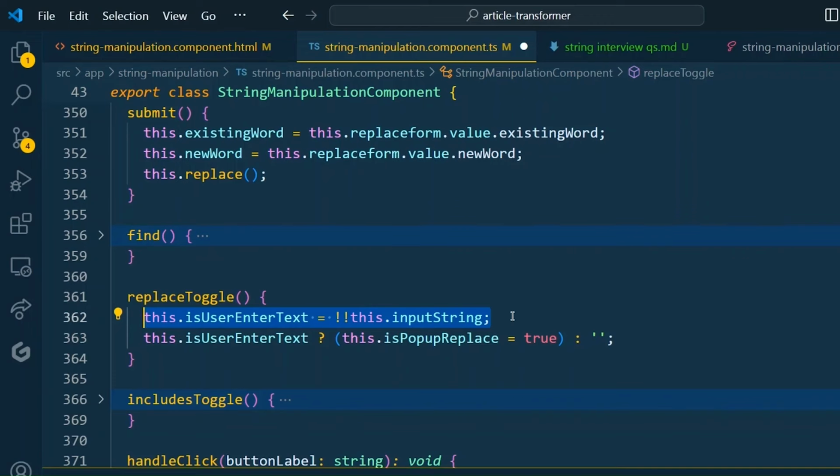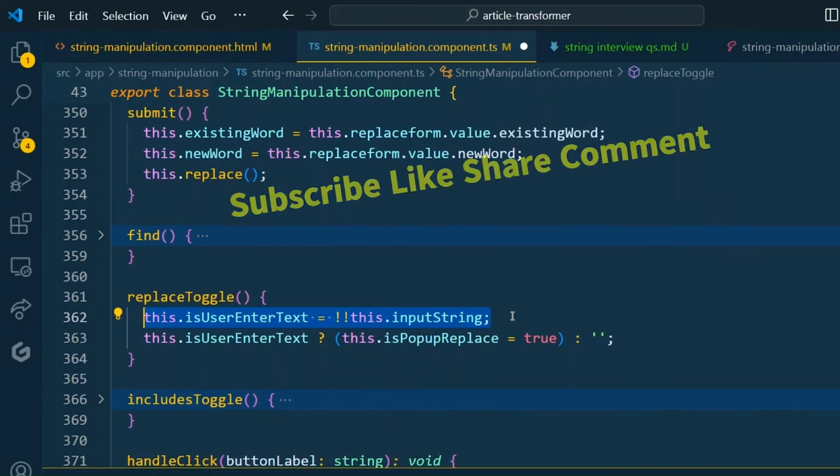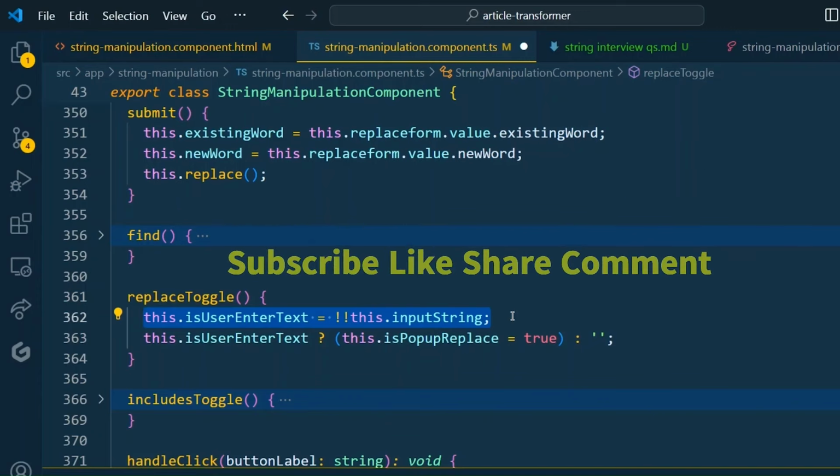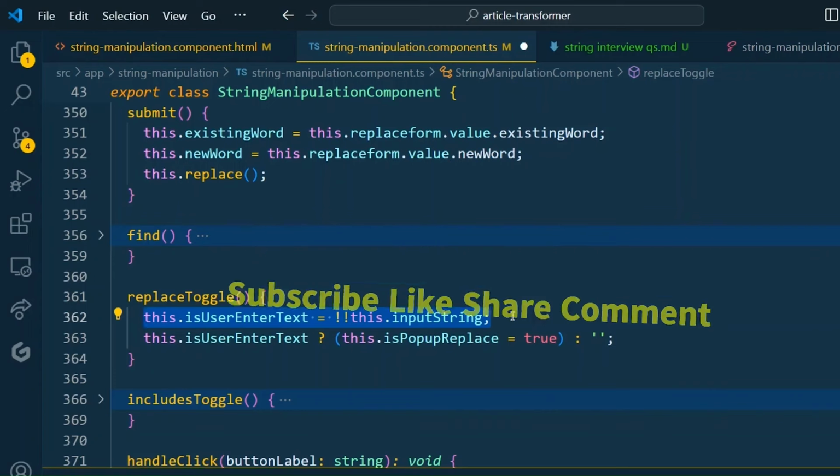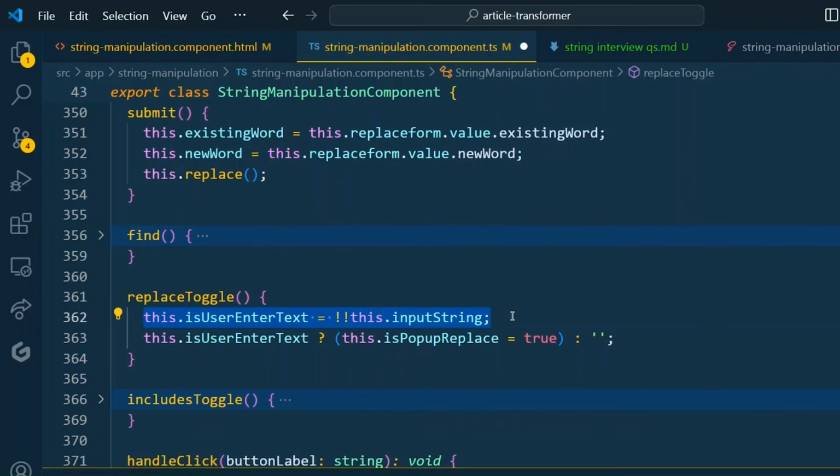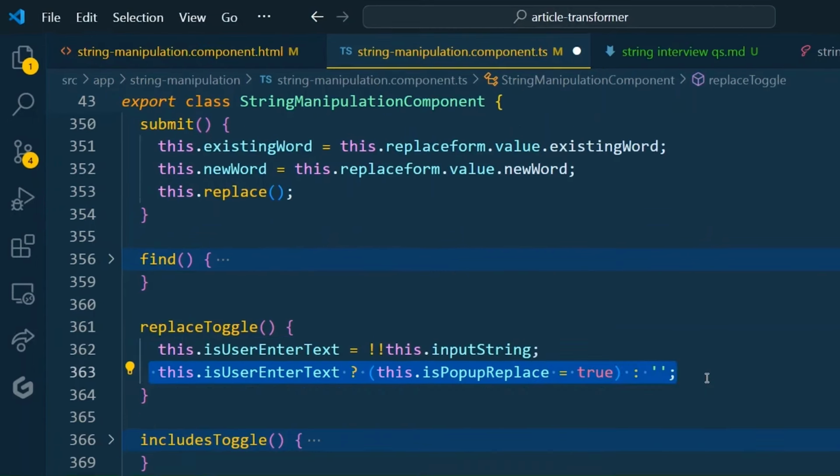First we will discuss this line. The purpose of this line is to check whether the user has entered any text in the text area or not. Now we will take the next line.